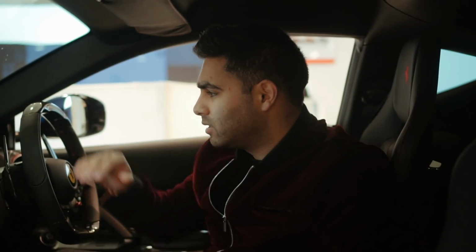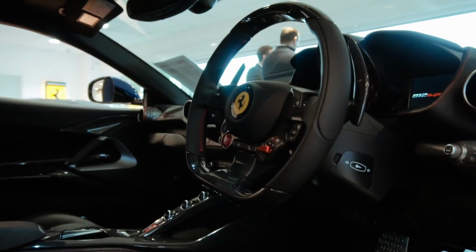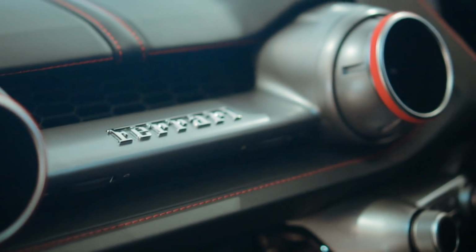So they made it really, really nice, and of course it's got the steering wheel that's got the kind of GT4 Lusso change, but of course it's carbon on the steering wheel, and this car is spec'd crazy. The only thing I think it hasn't got is they haven't gone for the center console section in carbon fiber, but honestly I don't think it really matters because this looks so good. It's broken it up slightly as well, and I've seen that in a few cars people are spec'ing it. I can't say much more than how beautiful this car is.